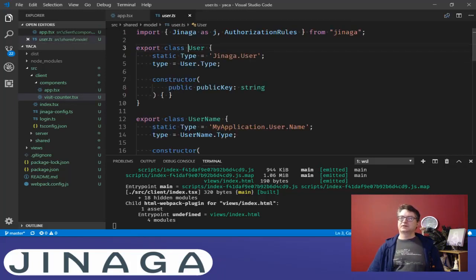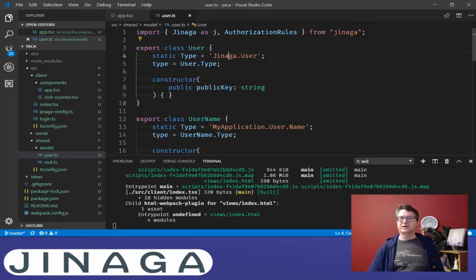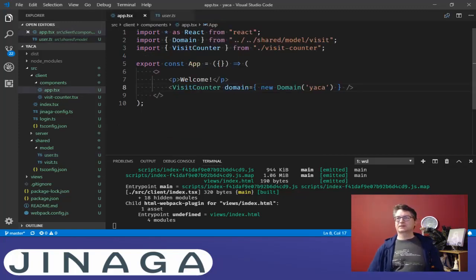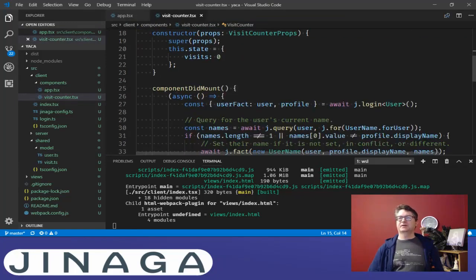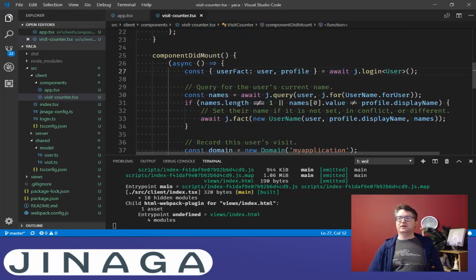So here we're just casting that to a user. That's all that's really doing. And so that's coming in with the type equal to jinaga.user, and it's got a public key, which is a string. So that is coming in now as this user object.